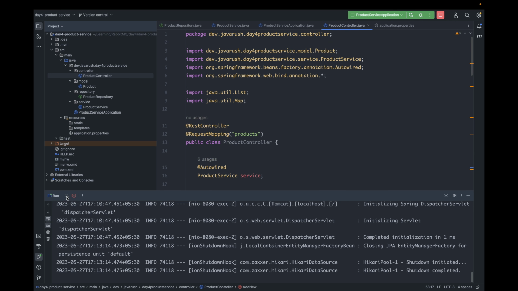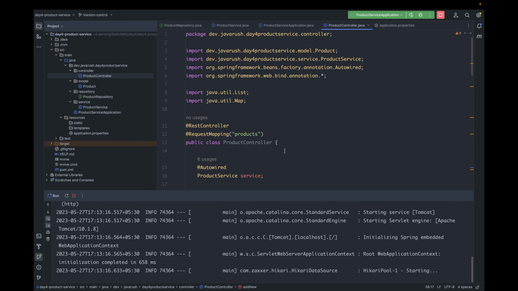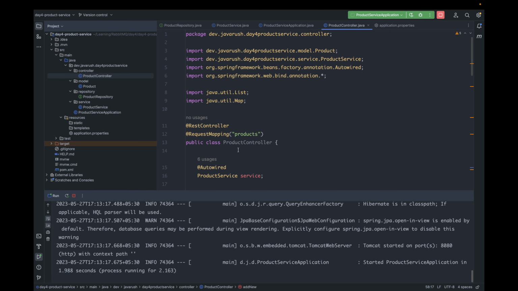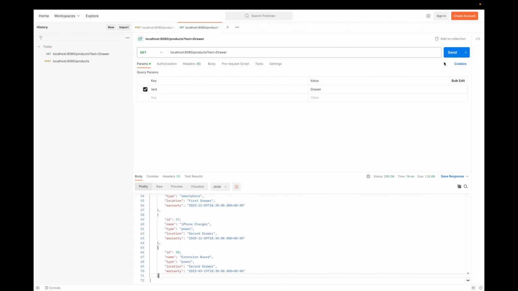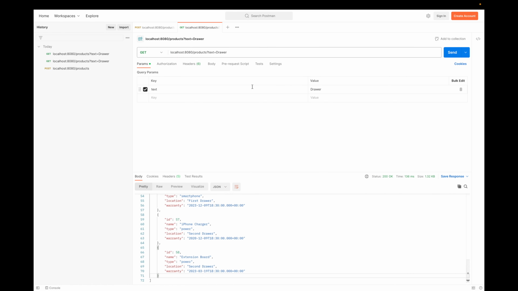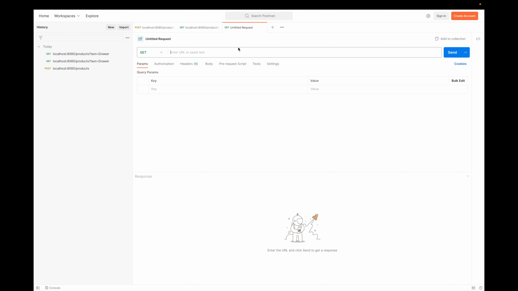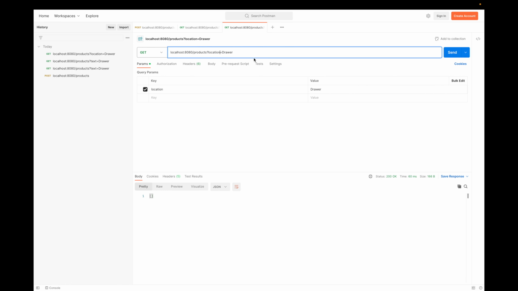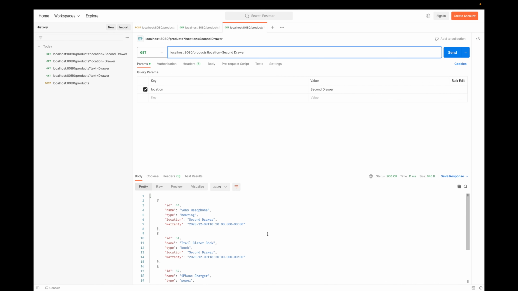Now let's refresh. Okay, so let's run this request again. Here we can see we are getting results by text. Now instead of text, let's get by location. There is nothing in drawer because there are first, second, fourth drawer. So let's say second drawer.